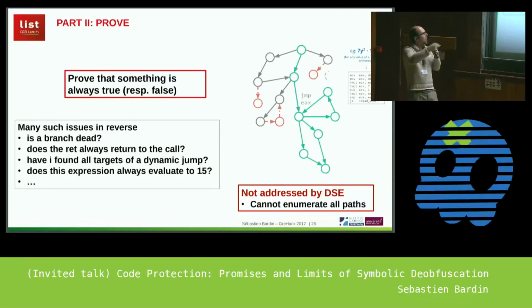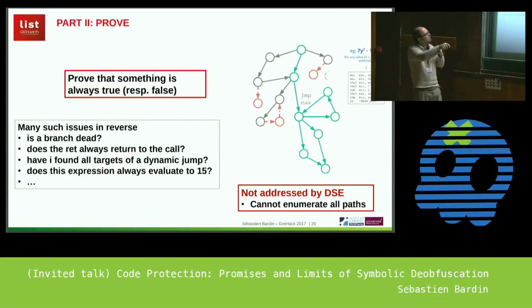On the other hand, when you have some return, maybe it would be nice to be able to prove that the return always goes back to the caller. So when we say infeasibility, it's either something which is never true or something which is always true. Because if you know that this return always returns to this caller, then you don't have to care about it. There is no trick here.